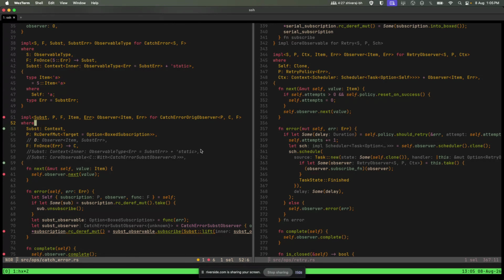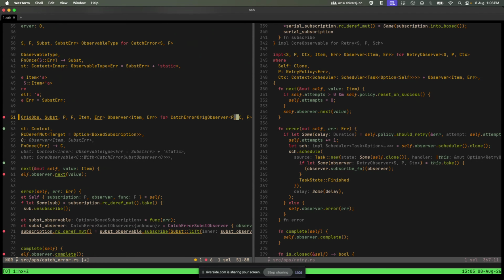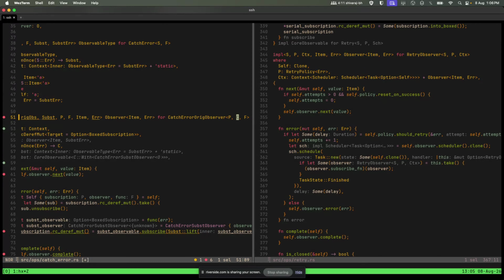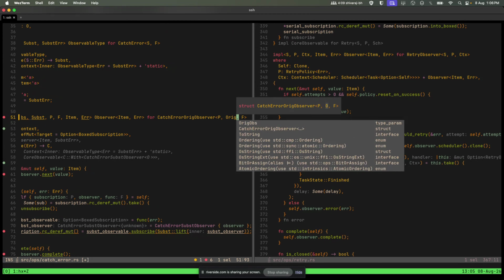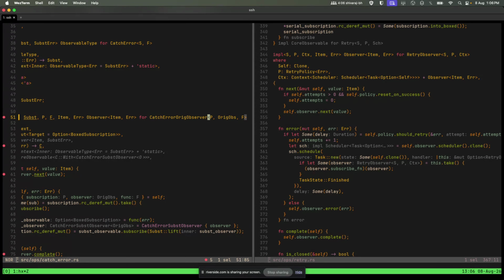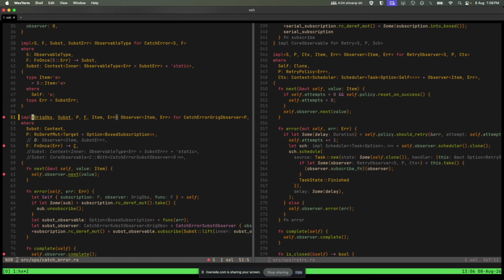So why don't we make a type parameter called orig obs, and then pass that instead of C? Okay. And we constrain orig observer by observer, right? Let's do that.